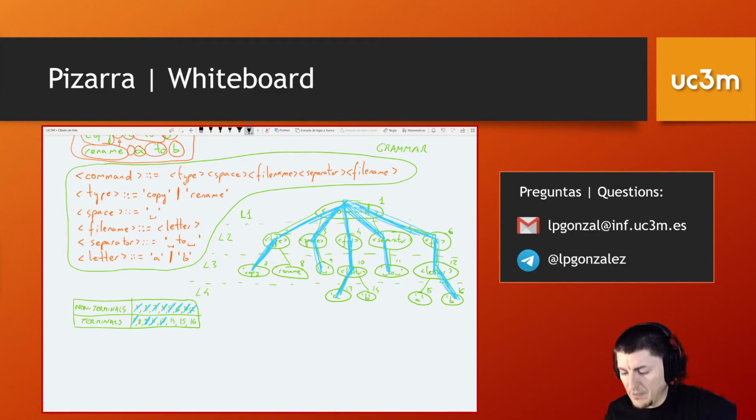All the non-terminals are covered now, so we are doing it fine. And 16, right? So we have the first valid test case.